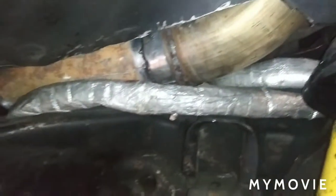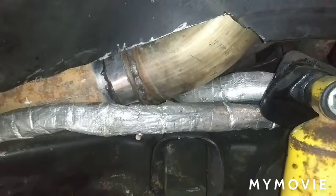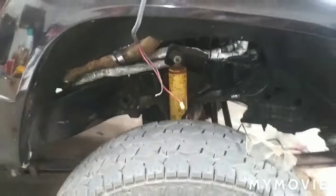I gotta run that insulation, we gotta finish the rest of the piping, we cut some more of the fender on the side. It's a massive pipe — I'm gonna paint all that. It's already pretty clean but I'm gonna paint it all so it still looks nice. I cranked it in there and there's no rattle or anything, so she's good.